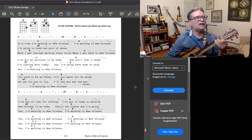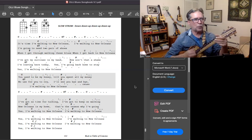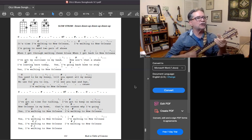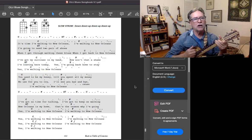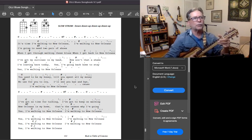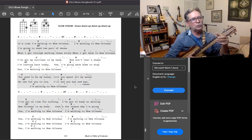Got to keep on walking. New Orleans is my home. That's the reason why I'm going home. Yes, I'm walking to New Orleans. I'm walking to New Orleans, 2, 3, 4. Yes, I'm walking to New Orleans.